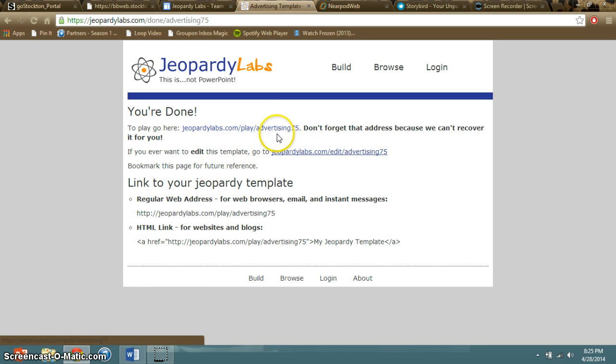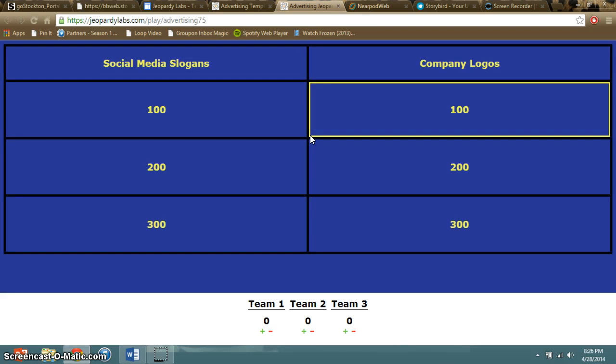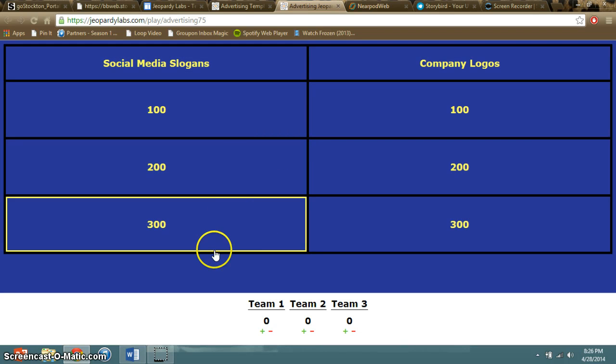And you actually get two different links. Once you click to play, you actually get to choose the number of teams. So if you're doing a review session where you're going to give your students extra points on their exam that's coming up, you can choose and name how many teams. If there's going to be 3 teams, you can separate them, and that way you know who the winner is at the end, and you can give them the right amount of points.